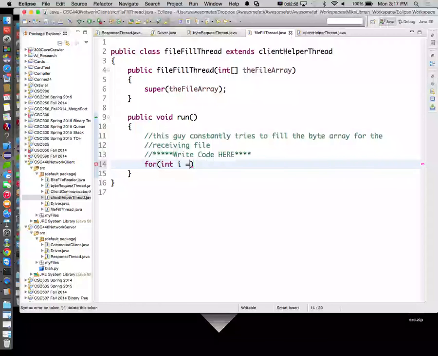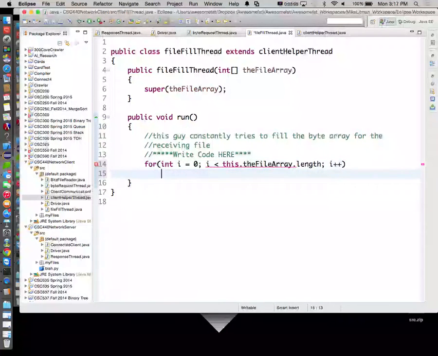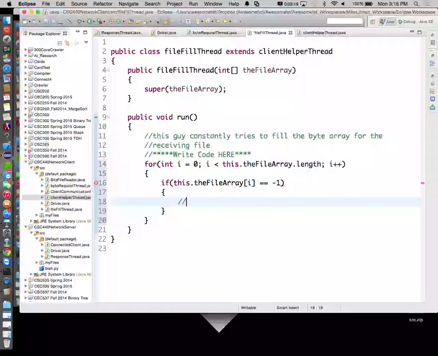So for int i equals 0, i less than this.fileArray.length, i++, if this.fileArray at bucket i is equal to -1, request this byte. That's what we want to do in there, right?